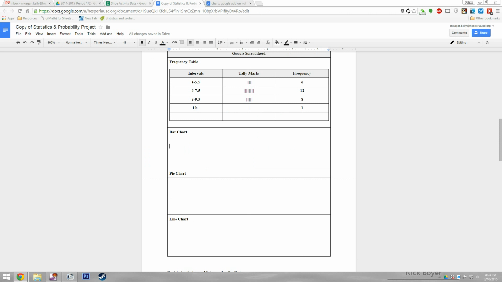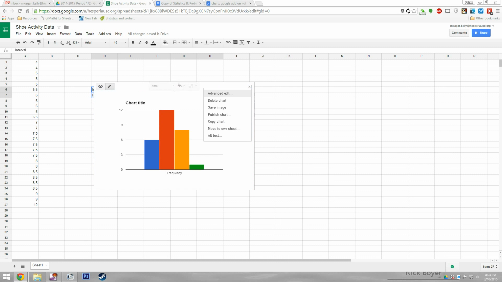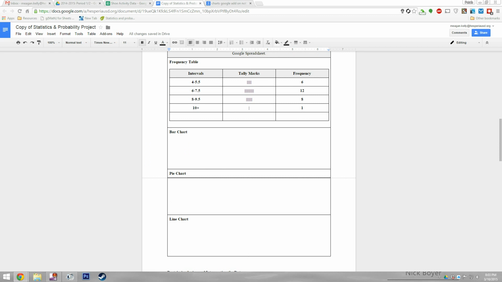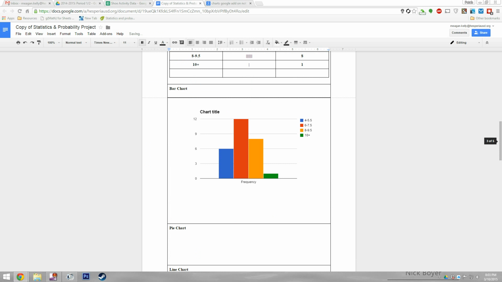So what we can do is we'll go back to this table, and there should be a little arrow up here, and you're going to hit copy chart. We'll go over to our project, and I will hit paste. It'll start loading, and our chart will now be in there.